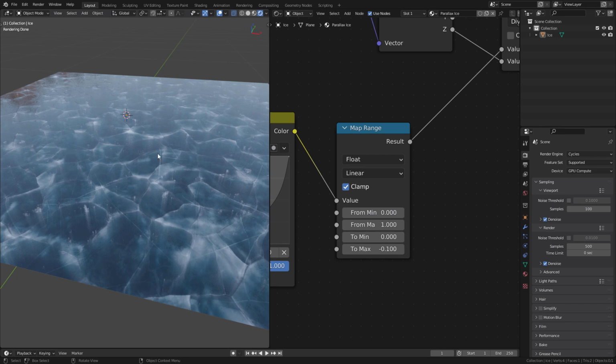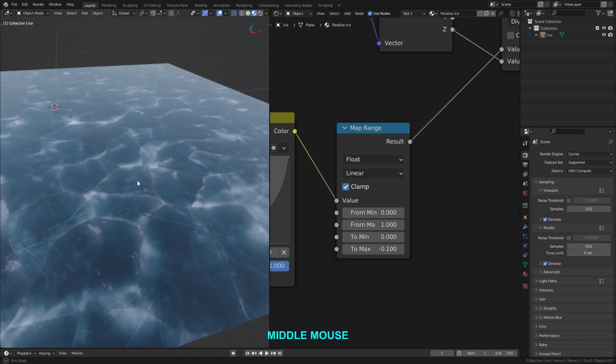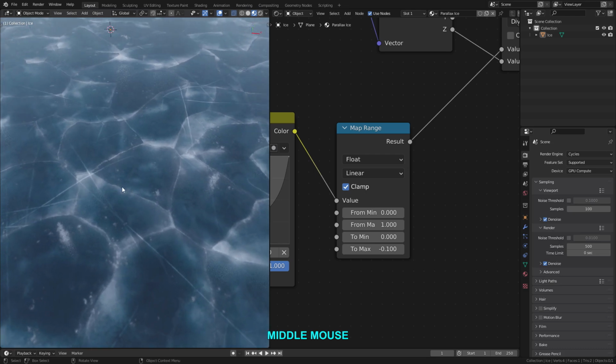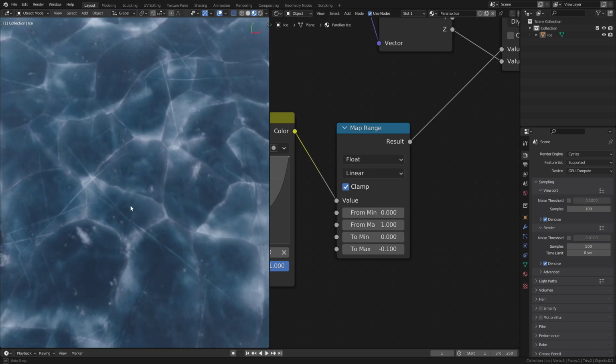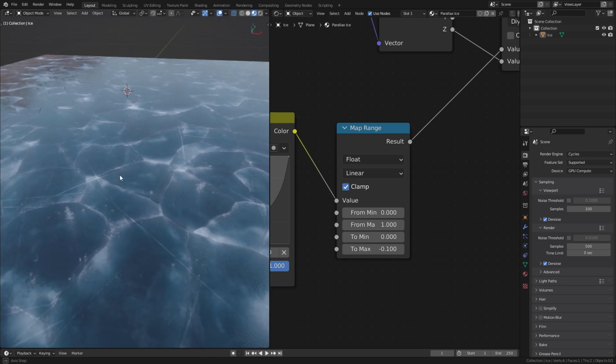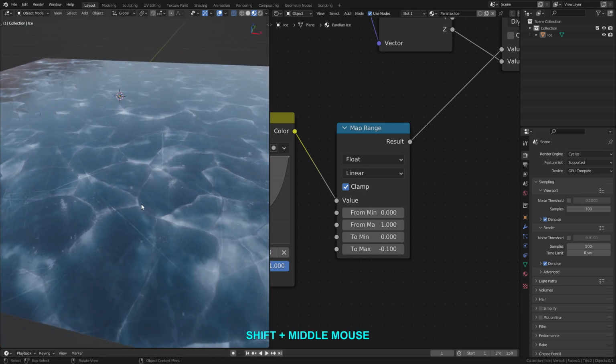And now let's see how this looks in Eevee. So let me press the Z key and switch to Material Preview. And this looks cool, though the effect is definitely more blurry. That's the downside here. But there is still some illusion of depth and volume. So it's still a cool effect in Eevee. It's just not handling the blur as well. So let me switch back to Cycles.